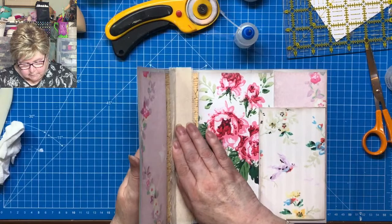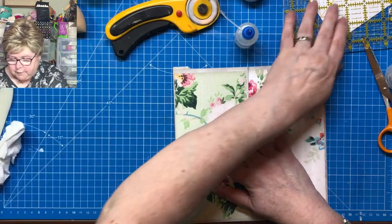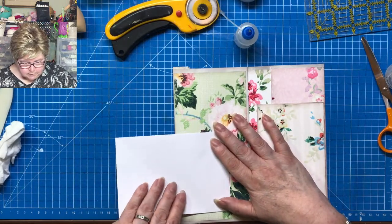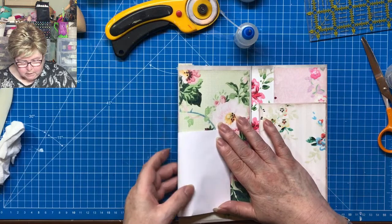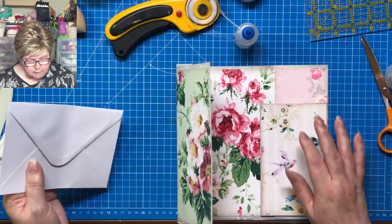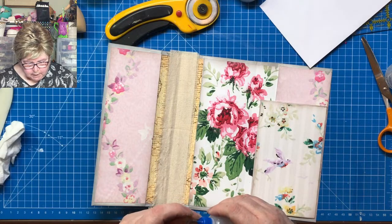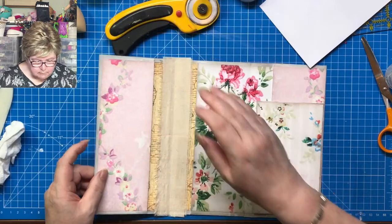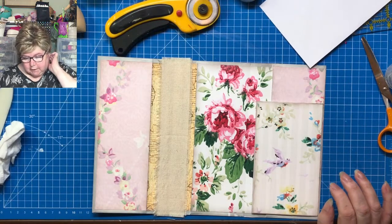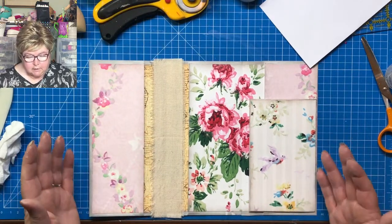And then on the outside, it gets the envelope that we laid out at the beginning, which is this one. So it gets that covered with paper and sewn onto that spine. And that's it then, apart from cards and stuff. So we've covered loads today. We've done really well. And I hope you could follow along with everything. And I will try my very hardest to do a video to catch you up through the week so you can finish your lovely little project. I've really enjoyed this project. It's easy, but it looks so effective, I think.